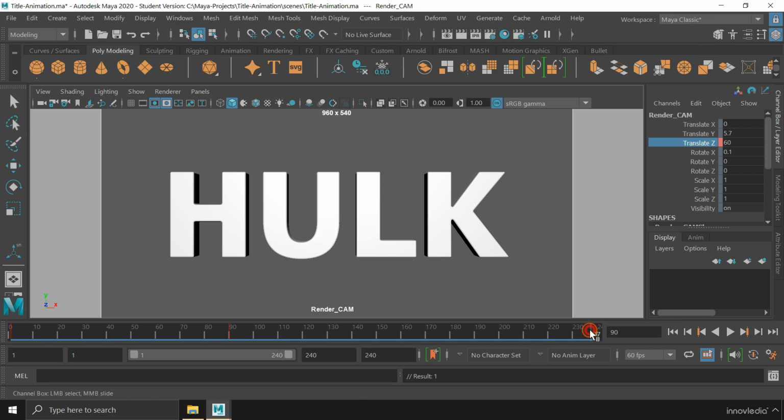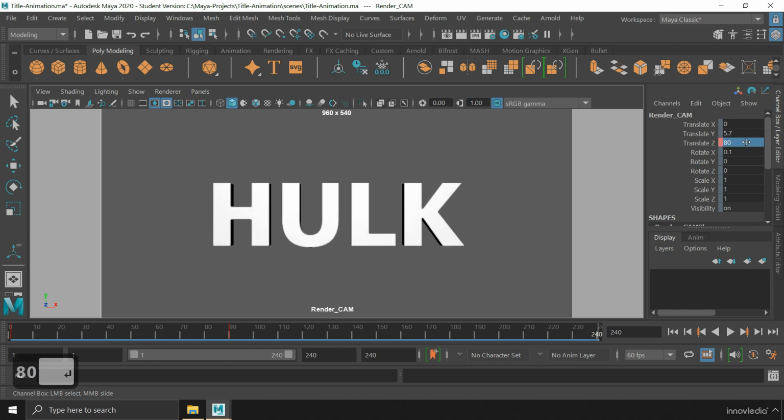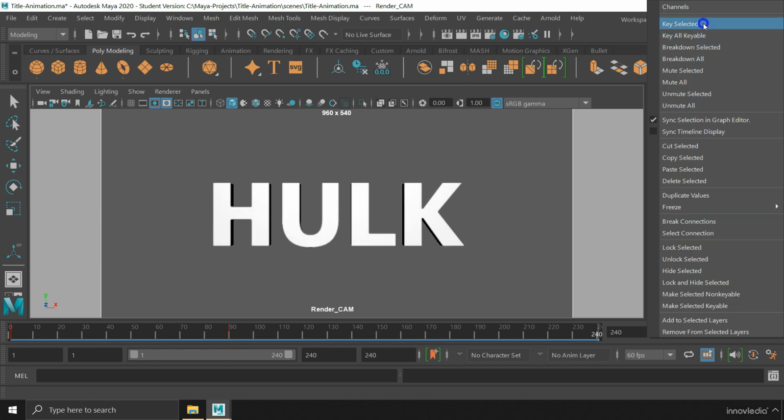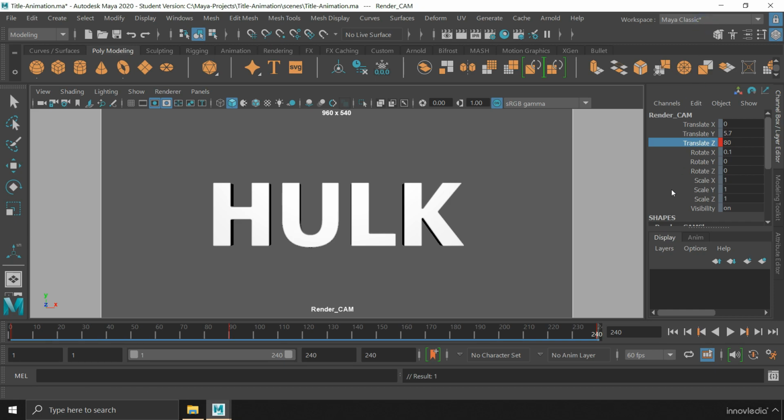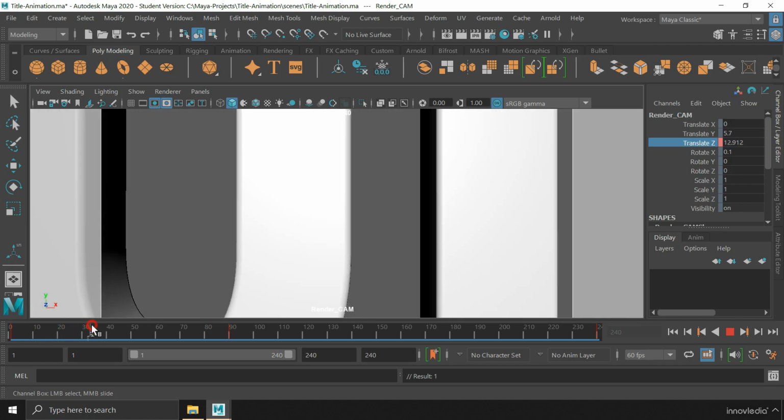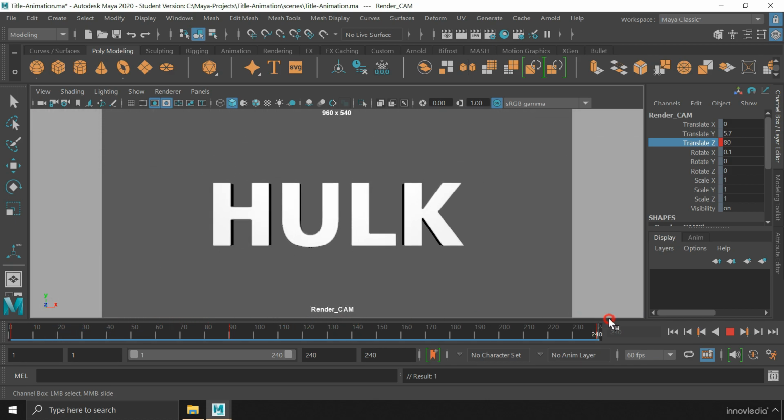Then move to the last frame and set this value to 80. Right click on it and select key selected. So the animation will start from a value of -2 and stop at value 80, and all this will happen within 240 frames, which is like 4 seconds of time. Alright?